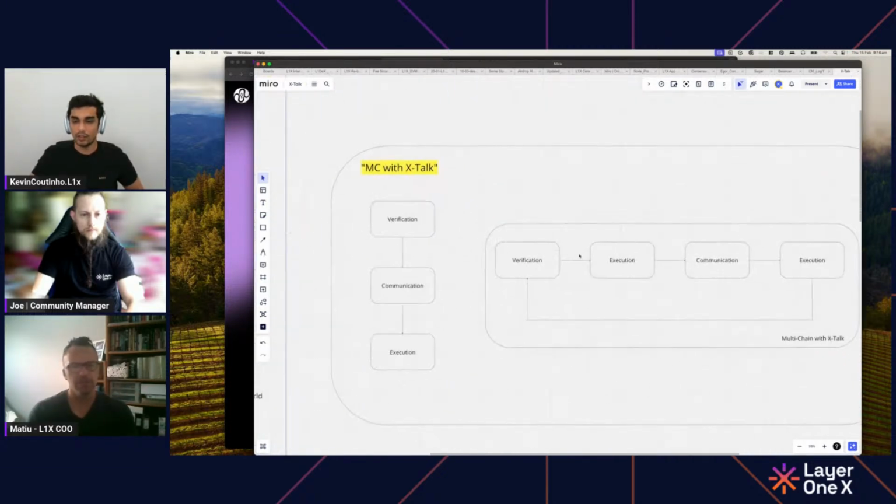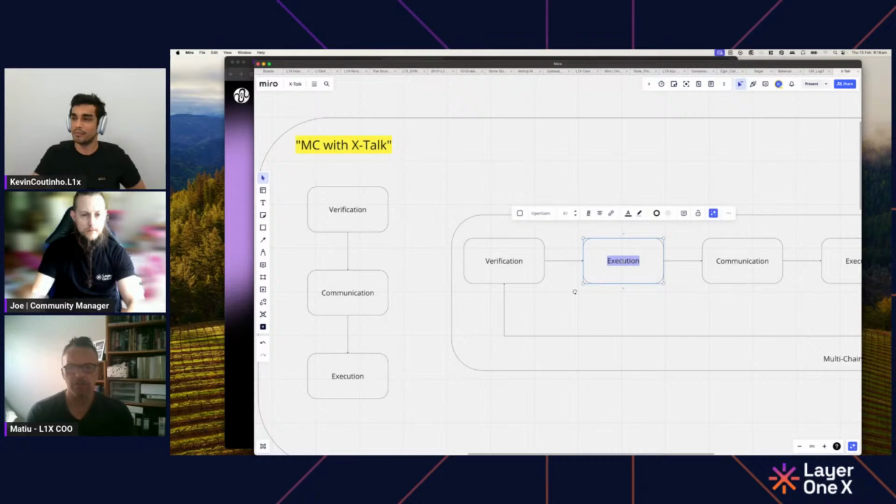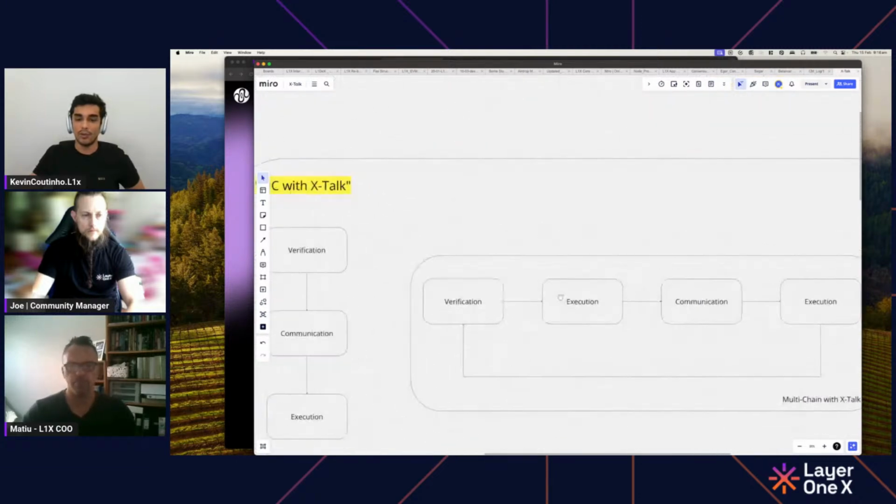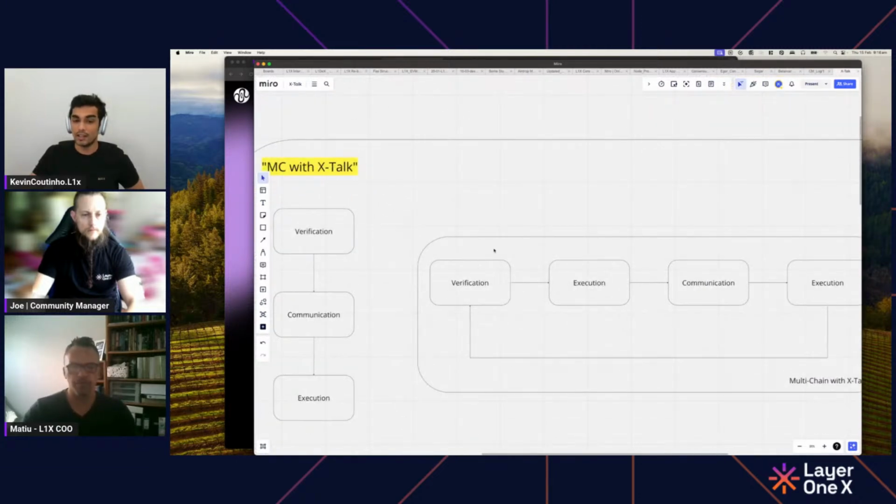That's a very good question. The execution allows that. Think of it as a smart translator. If I receive an event from Ethereum and the verification is done, it goes into execution. We know where you want to send this data.